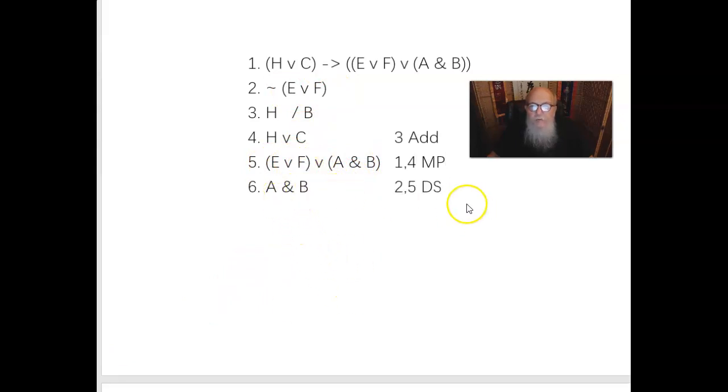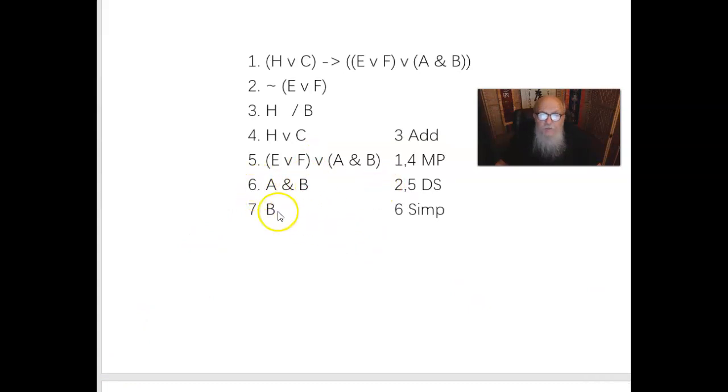So now I have an A and a B, and if I want to break that up, well, that's easy. I've got the rule of simplification, and then I recall, well, I'm looking for a B, and there's a B, so I'm really almost home. And there you have it. I simplify to the B, and I've reached the conclusion through the method of breaking it up.